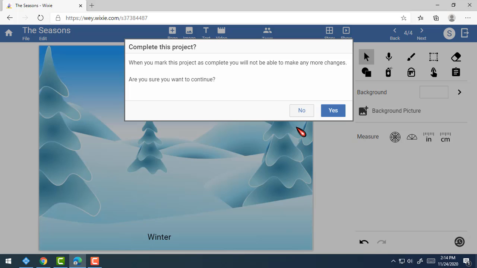And once you mark it as complete, before you do that, it gives you a warning because you can't do anything else to it. So you don't want to mark it as complete right away in the beginning. You want to wait until you're definitely done. But once you mark it as complete, then I go into my account for Wixie and I can see everything that you did. I can see your work. I can see all of the different pages that you added to it and everything that you did, like an assignment for class. So this box pops up saying, are you sure you want to do this? Because once you do, you won't be able to see it anymore or edit it anymore, change it anymore. And I'm going to say yes.